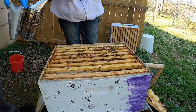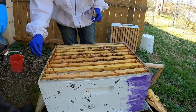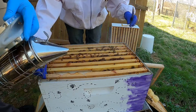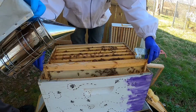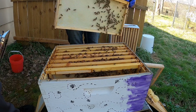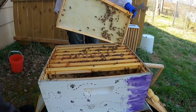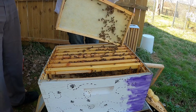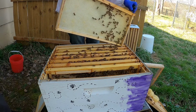David, seriously. They get a little agitated on this one. This is also like their pathway coming up from the entrance. All right, so they're working on some comb over here. This one we need to take off. I should be able to reach in there and take it off. Go clean that for me, please.